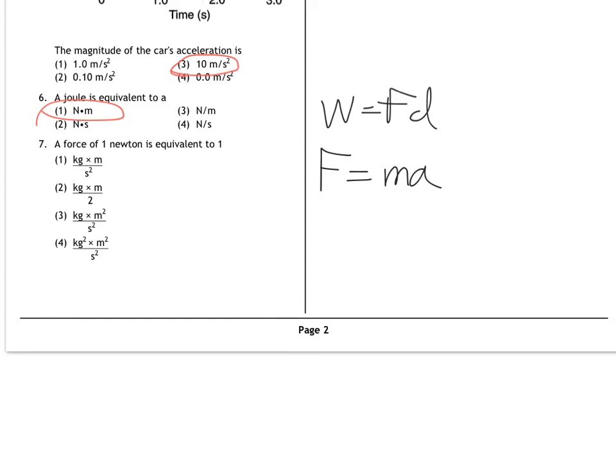That's going to solve for newtons, which is important for this question. And a unit for mass is kilogram, and a unit for acceleration is meter per second squared. And that is going to match up really nicely with, it looks like choice 1 from here. Yeah, choice 1, kilogram meter per second squared.